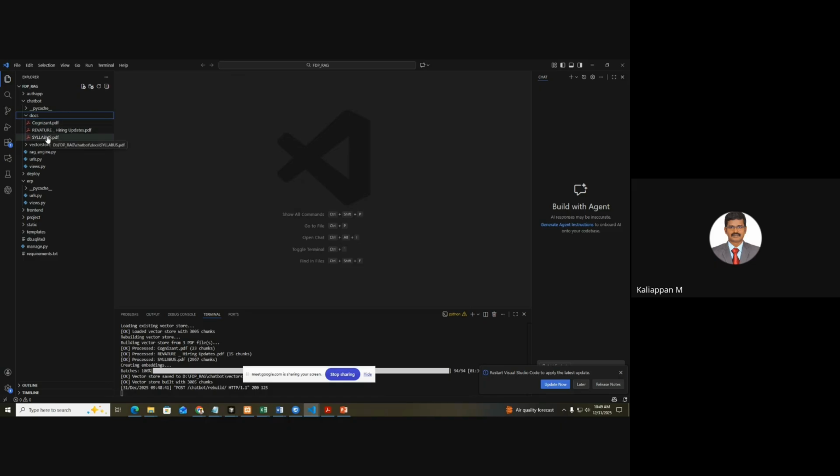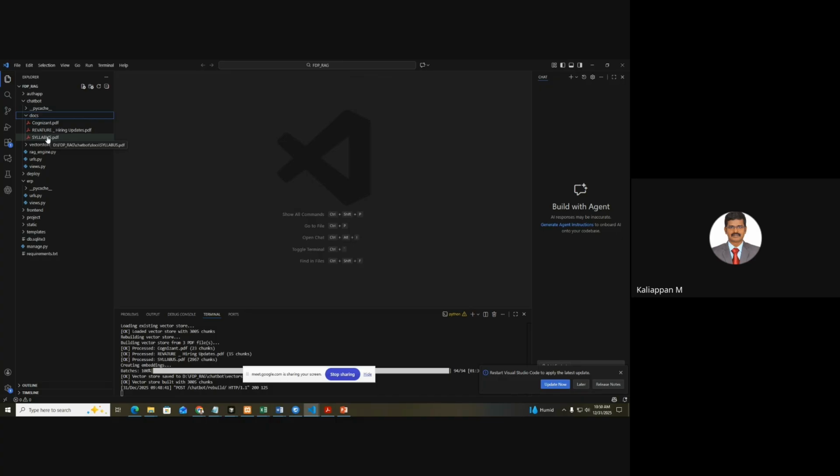Initially, these 3 PDF documents are converted into different chunks. Then each chunk is converted into vectors. Then all the vectors are stored in the FAISS vector database. Then I give a query. Again, this query is converted into a vector and stored in the vector DB.